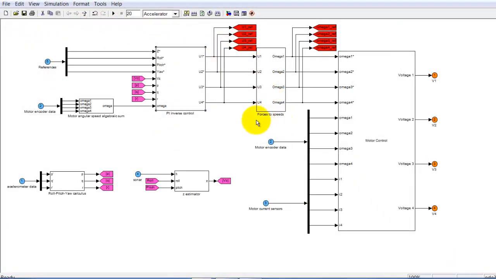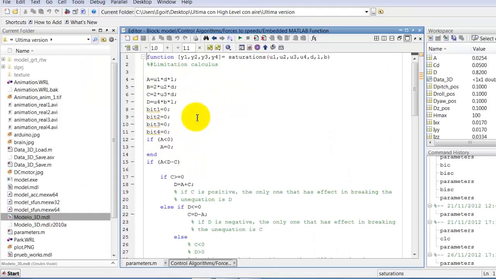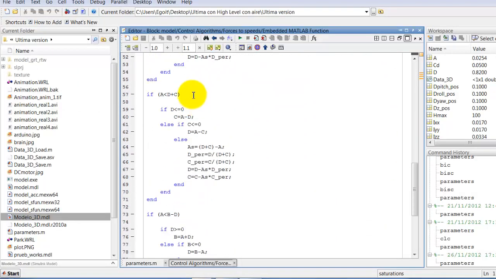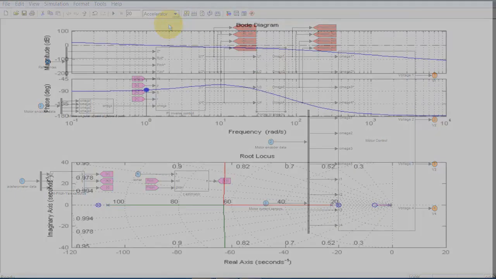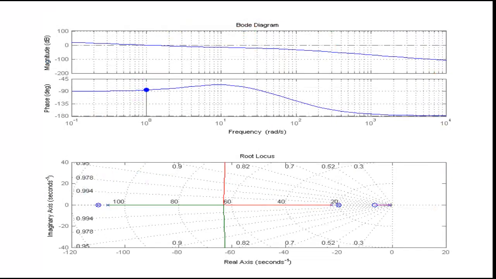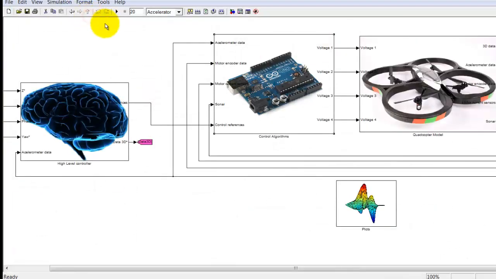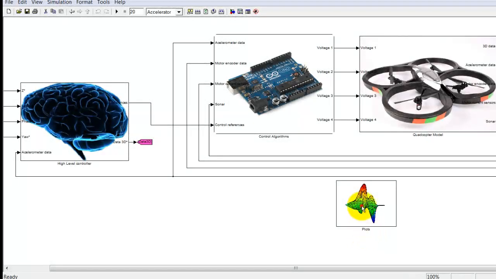Apart from these blocks, there is another block to convert the forces into the motor speed references, where it can be found a block converting the throttle, roll, pitch and yaw forces into motor speeds, and a Matlab embedded function block used for considering some limitations derived from the imposition of positive angular speeds on every motor. Finally, the complete root locus of the entire system can be seen. Apart from all these low-level controllers, a block to include any high-level controller that can manage the generic trajectories has been constructed. And finally, in this subsystem we can see all the plots.